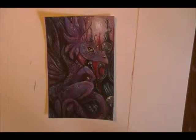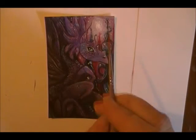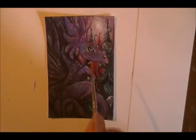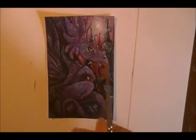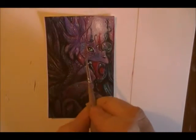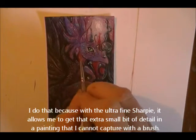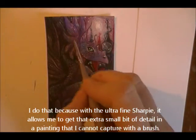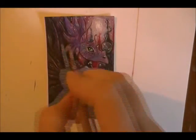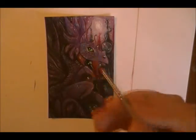And my personality, I wasn't going to do this, but I can't help it. I always get a very ultra fine point black Sharpie, and I go over everything in the picture, even the ones in the background. I just make little designs in there according to the way the paint's laid in there, haphazardly, and I don't know why I do that. That's just the way I do things.